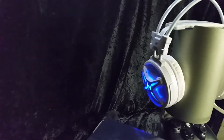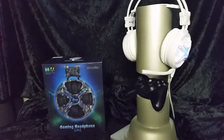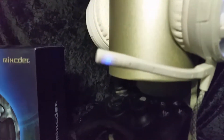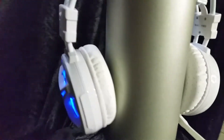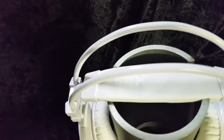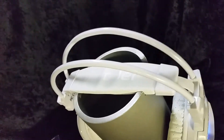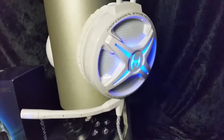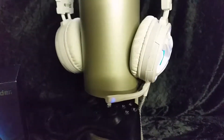This headset features a 7.1 virtual surround option as well as a bass rumble option, giving you lower lows with a nice rumble effect — nothing like the vibration in your controllers, just a little rumble in the bass. Along with that, it has RGB lighting; blue is the color on top of the white headset, which makes it look extremely slick. This headset normally goes for $200 on Amazon, but right now you can pick it up for $52.99 — it's on sale.